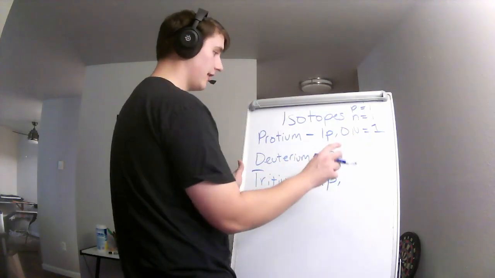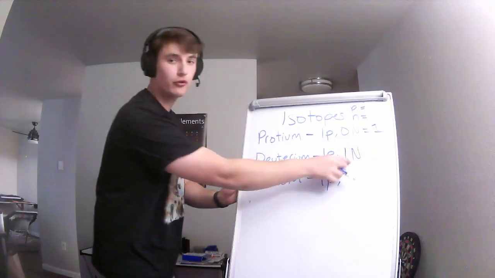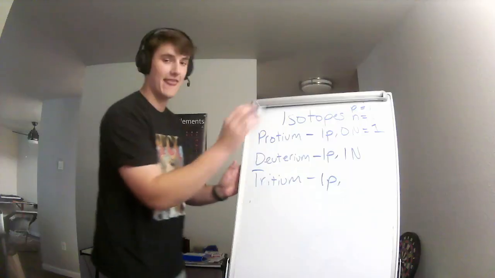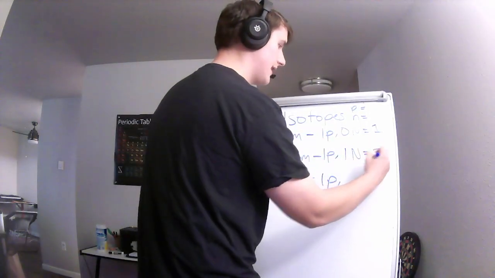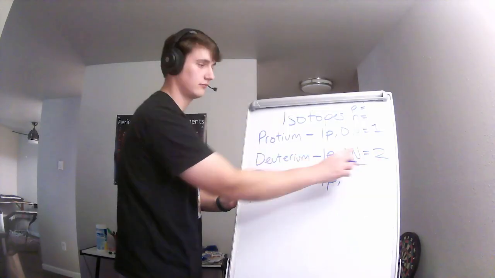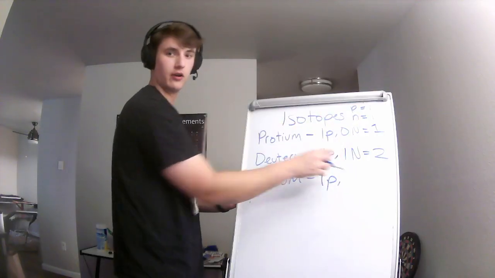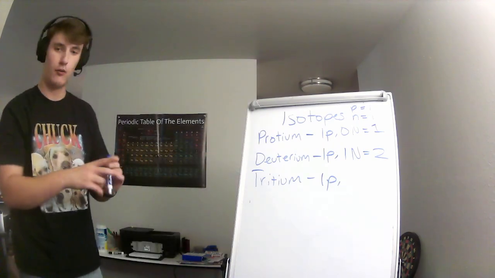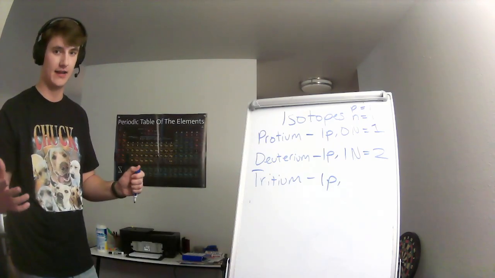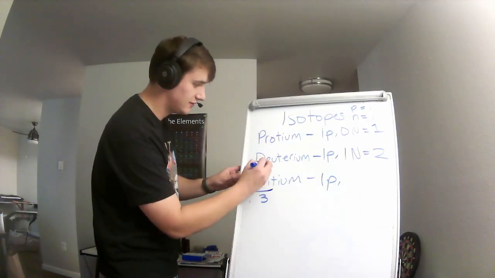So deuterium is going to have 1 proton, just like everything else, but it's also going to have 1 neutron. Okay, and that's what makes this different than protium. So now we're going to have an atomic mass of 2, because 1 proton plus 1 neutron, atomic mass of 2. Okay, now I want you to try to fill the next one in. What do you think the next one's going to have? Tri refers to 3.